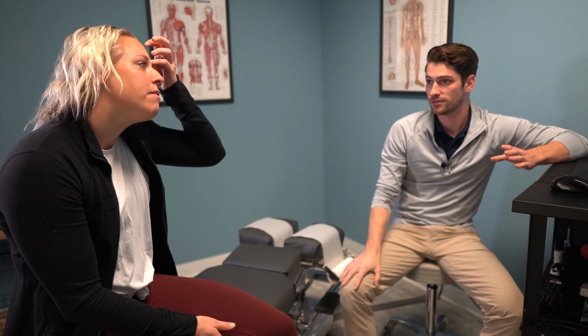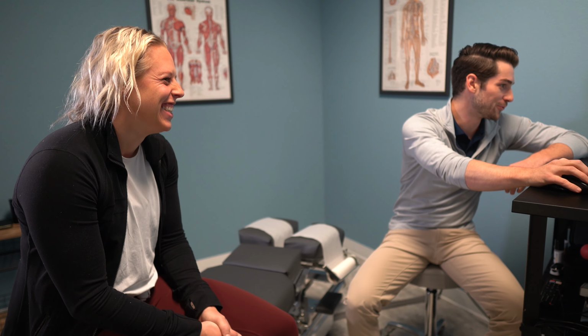So when your back is flared up and it's at its worst, 10 being the most pain you've ever felt in your life, what would you say it is, 0 to 10? Oh. Just when it really flares up? 3. Okay. So it's definitely not enough to stop you from doing anything? No. Okay. Yeah, you just get to fight through the pain a little bit?